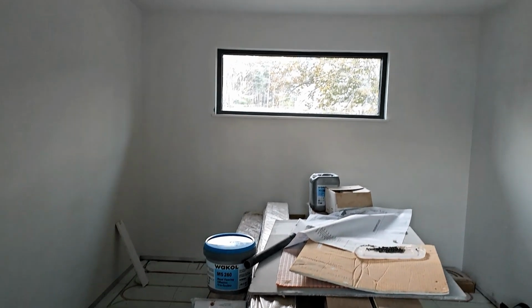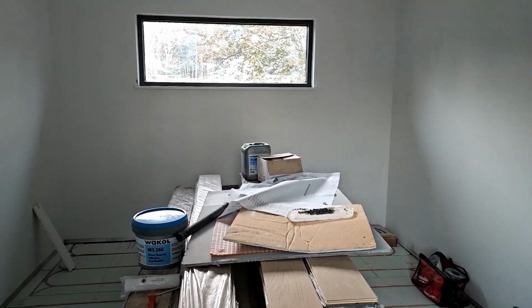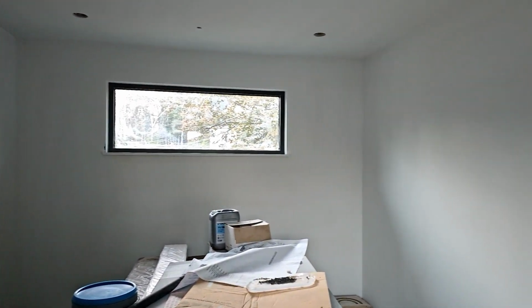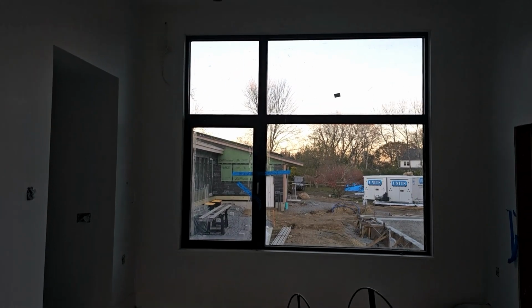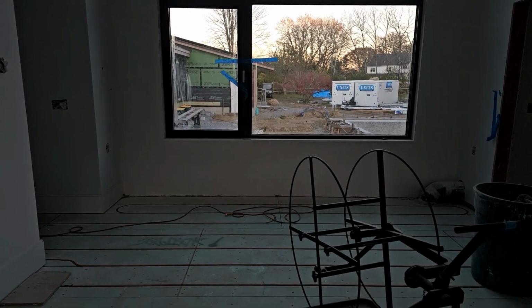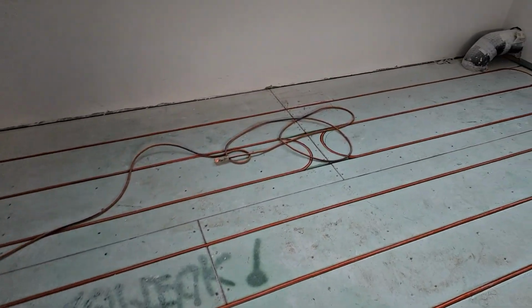So there's our closet. The high closet is literally where this pile of wood is. We have a peninsula that's going to go in the closet, and then closet shelving and such on the left, and closet shelving and such on the right. I'm coming out here. This is our single slope, mono slope ceiling. I'm going to come over to the back side here because that is the window out of the primary bedroom. It's about 9 foot square, to put it in perspective. Then we'll have some built-in cabinetry underneath it. And of course, all of our Warmboard radiant floor heating system is all in.